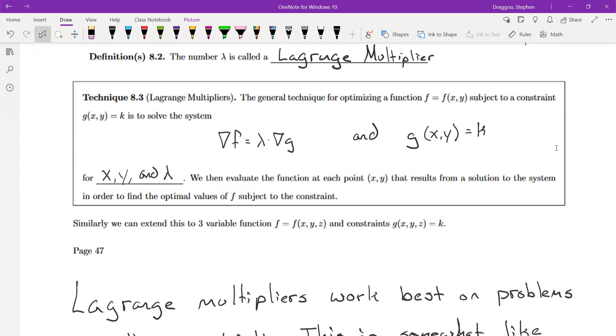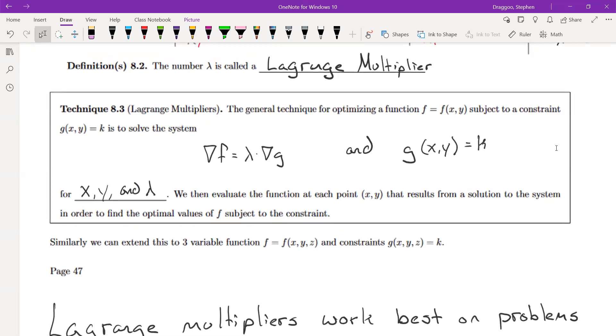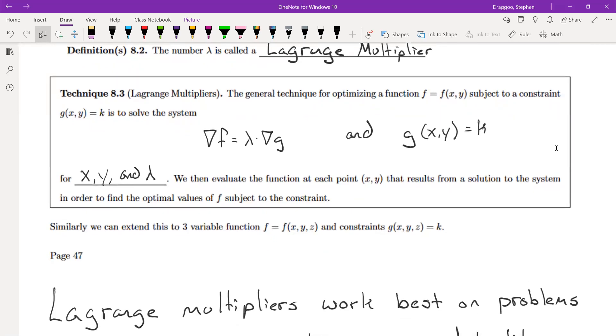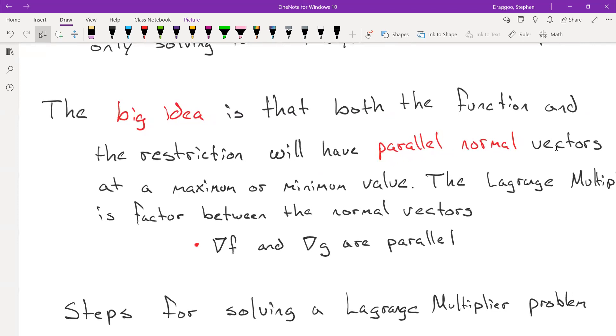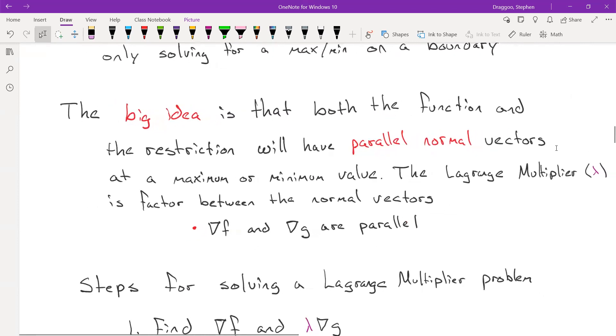There's one big idea to remember about the geometry and the motivation for this whole section is that we want two normal vectors to be parallel. And the way that we're going to end up writing that out is that the gradient of one function, gradient of F, is equal to the gradient of another function, probably gradient G, multiplied by some multiplier, by some factor. And that factor is going to be our Lagrange multiplier, which is where the name comes from. Now, it is sort of specific that our boundary function must be some function equal to a constant number. And that equality there is important.